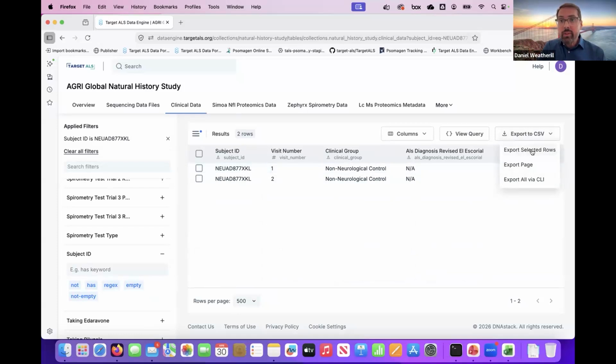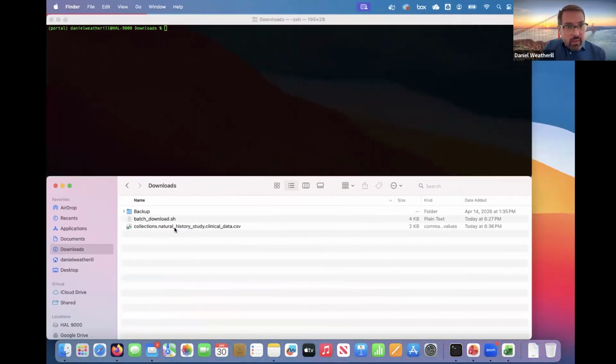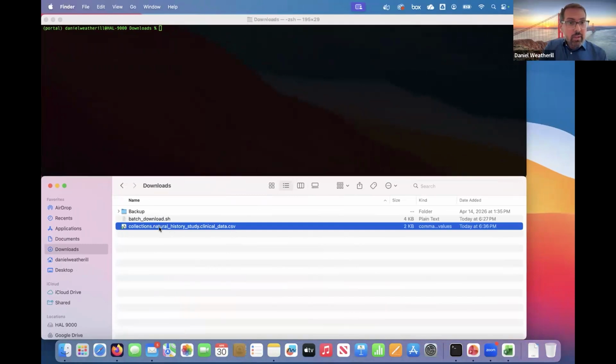First thing I'll show you is the ability to export selected rows. We can select specific rows of data by clicking the box next to that row, or you can select all data that's presently viewable by selecting the box in the header. But let's start with one of the rows. If I click on Export to CSV and then Export Selected Rows, we can see that I've got a new CSV file in my download folder.